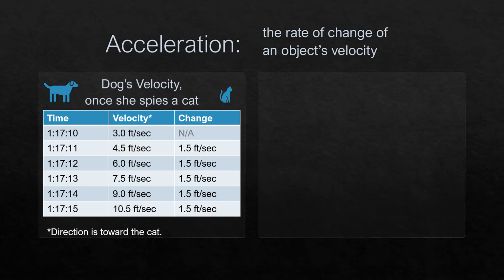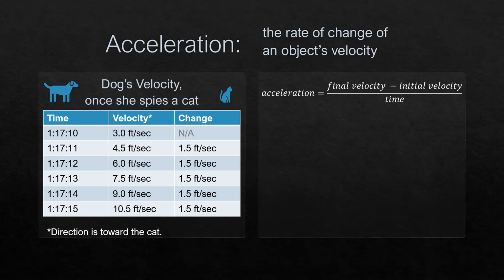A quick side note. Technically, I've only been speaking in terms of speed. Velocity is a vector and should also contain a direction. So for the purpose of this example, assume the direction is toward the cat. Directions don't always have to be north, south, east, or west. I think we were going to north, but it's been a few decades, so don't hold me to that.